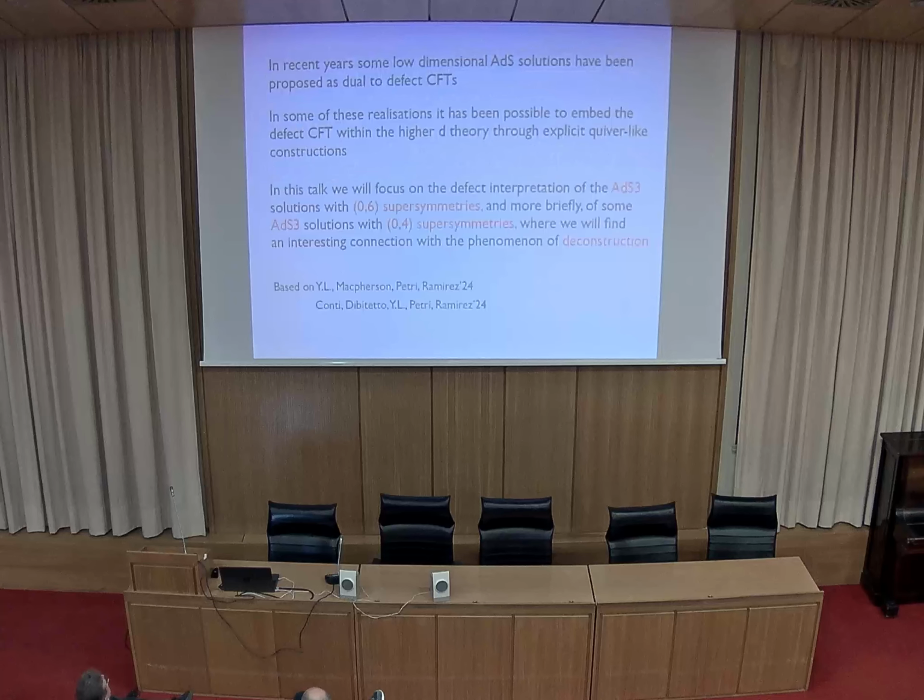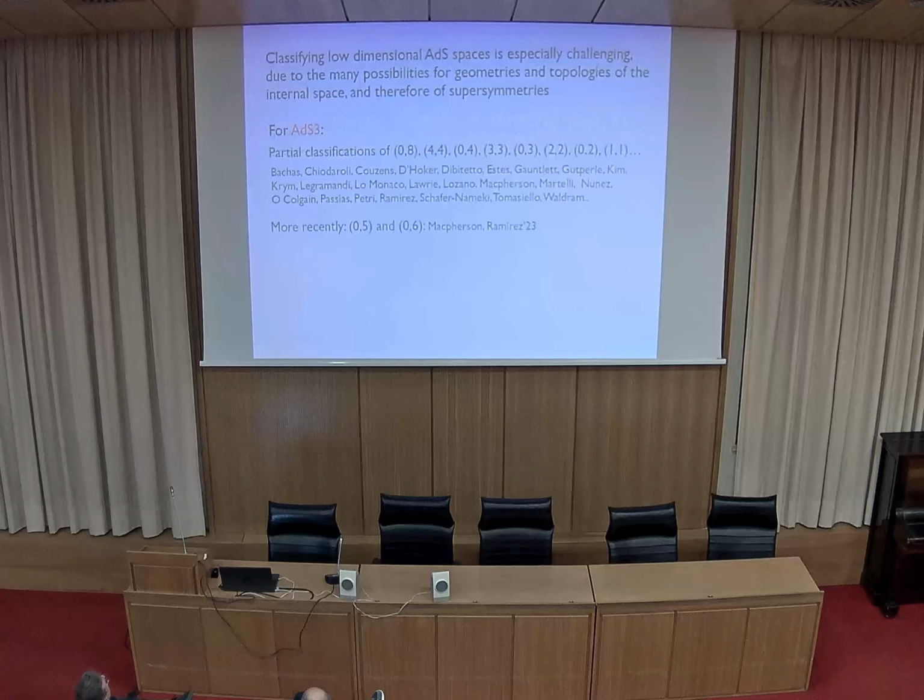So, when it comes to identifying low dimensional AdS spaces that may have an interpretation as being dual to defect CFTs, of course, when you are in low dimensions, there are many possibilities for AdS2 and AdS3 spaces. Classifying these low-dimensional AdS spaces is especially challenging because you have a very large internal space, and therefore many possibilities for geometries, topologies, and symmetries.